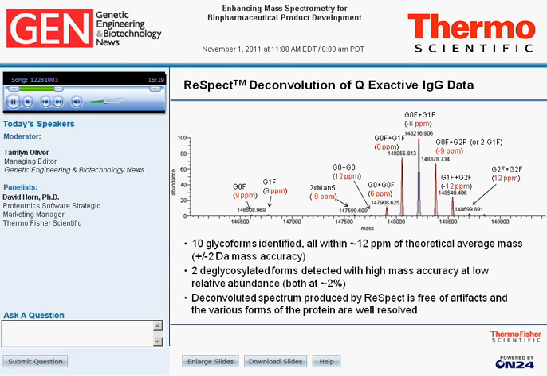Now, in this case, we can take the masses that were produced from the deconvolution and match them to the theoretical average mass for our antibody peak, and include the various glycoforms that we would expect to have on this antibody. And in red on the spectrum are the mass measurement errors for each one of those peaks. We're actually pretty surprised to see that all of the peaks were within 12 ppm, which is less than plus or minus 2 Dalton mass accuracy.